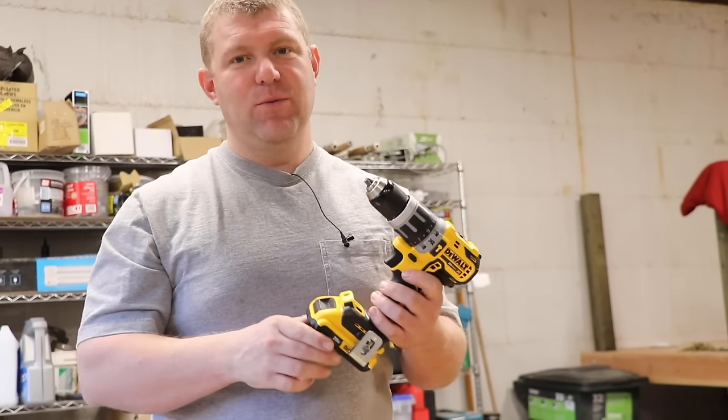Both saws were stopped by battery overheating rather than charge depletion — which in the DeWalt's case could be a function of the brushed motor generating more heat. Even so, in this admittedly unfair test it outperformed the Milwaukee. Whether you go brushless or brushed, battery heat is going to be a challenge with a circular saw since it's such a power-hungry tool. In real-world use, most people aren't cutting 20-30 straight feet at full depth anyway, so if you're just cross-cutting two-by lumber, this saw may serve you well.